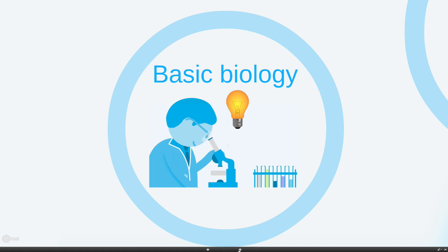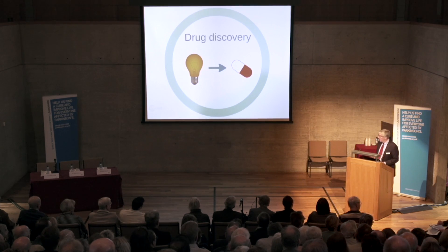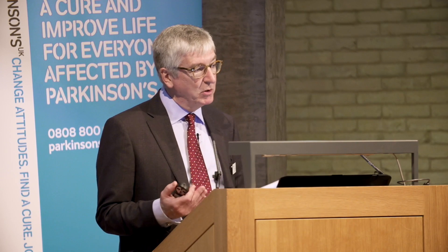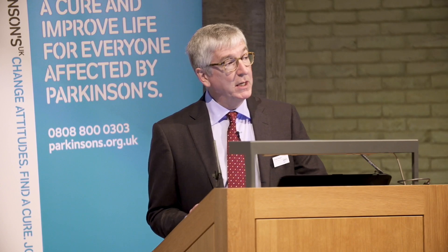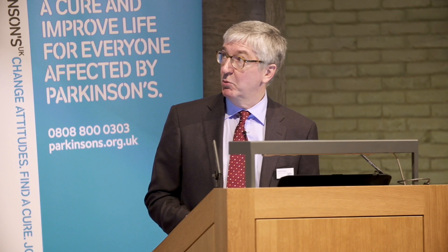The next step usually does not happen in the university. Usually it happens in a biotech company or a pharmaceutical company. We call this stage drug discovery, and it's very simply looking at how to turn that biological insight about the disease into a new chemical structure that could be used to treat that disease. This is almost always done by specialized medicinal chemists working in collaboration with research pharmacologists and biochemists, usually in a biotech or pharma company. This is happening more and more now in universities, as they realize this is an important step in translating their discovery research into some practical application.